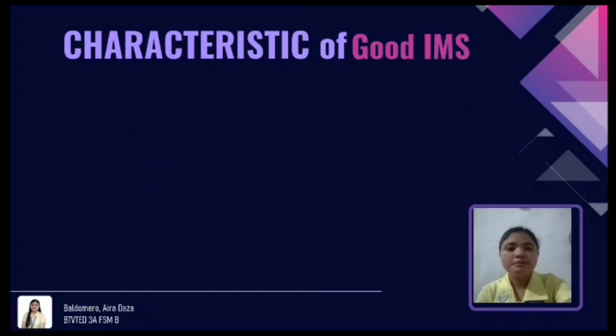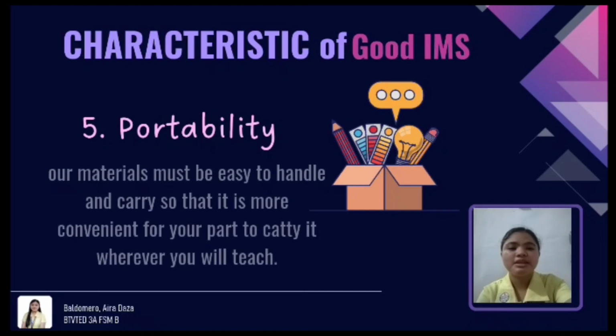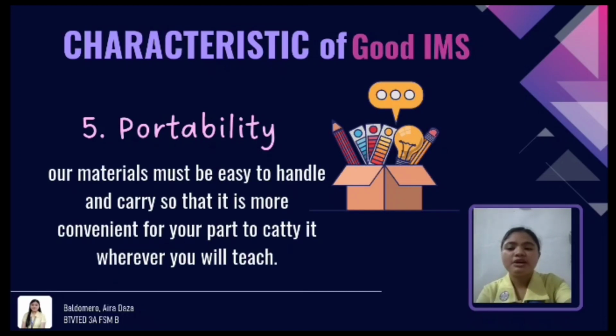So number 5 is the portability. Our material must be easy to handle and carry so that it is more convenient for you to carry it whenever you teach. Imagine if you are teaching back and forth and your instructional material is too heavy and big. It is not convenient for you to have it.